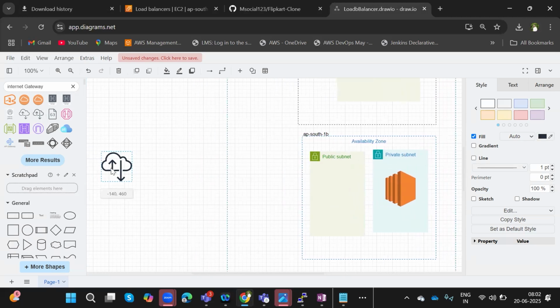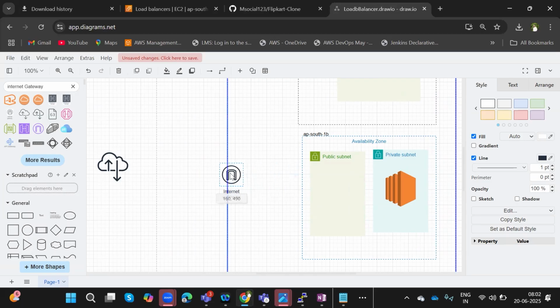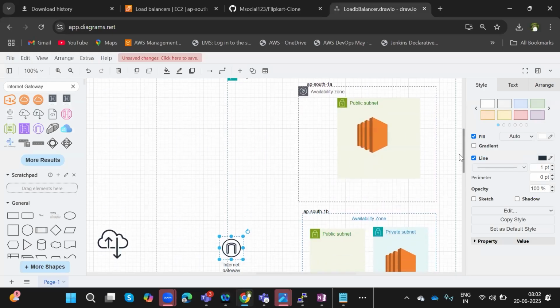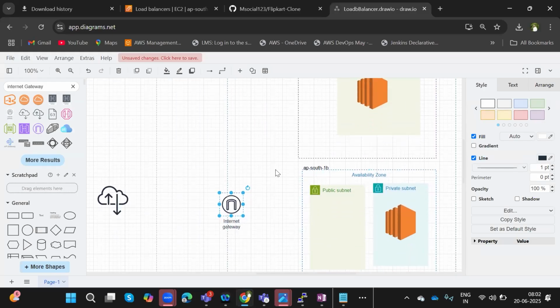And let's assume that this is where you are going to get the request. And from the request, this request will go inside the VPC. I forgot to create the VPC. Assume that this is the VPC line.